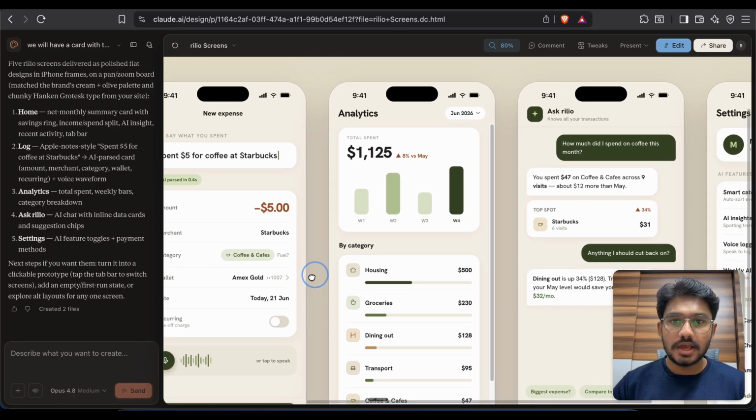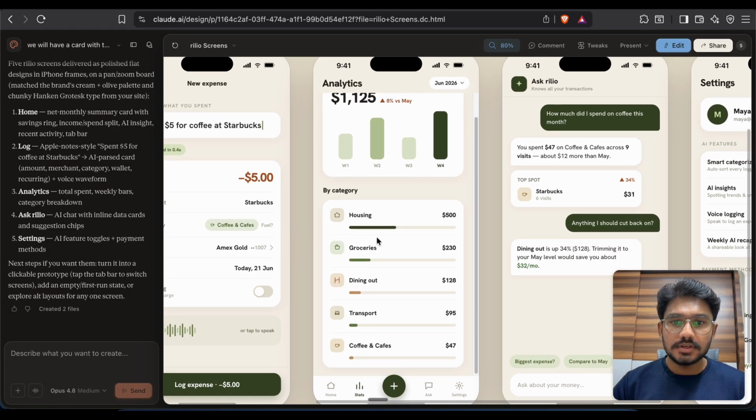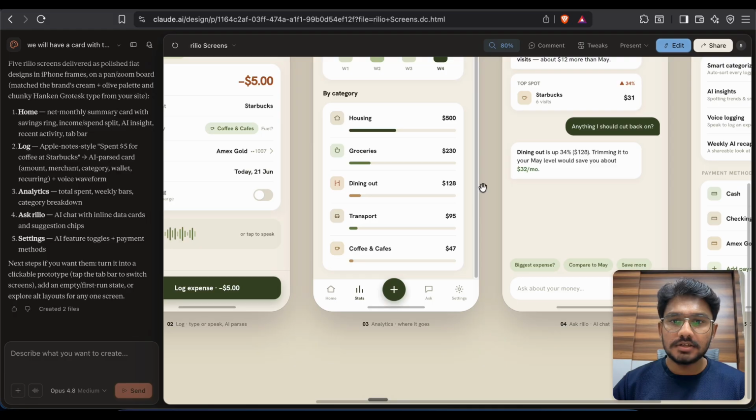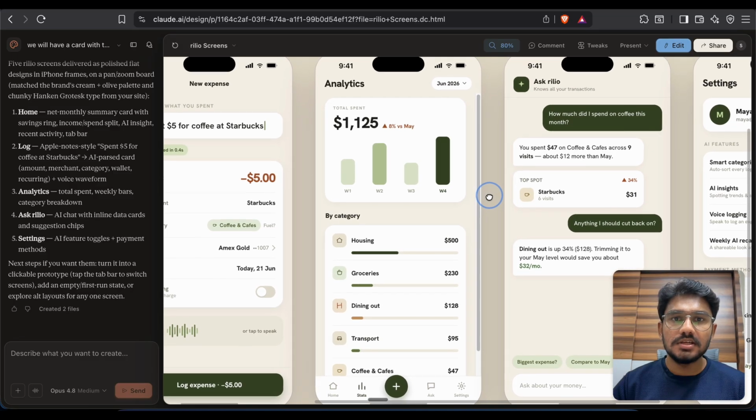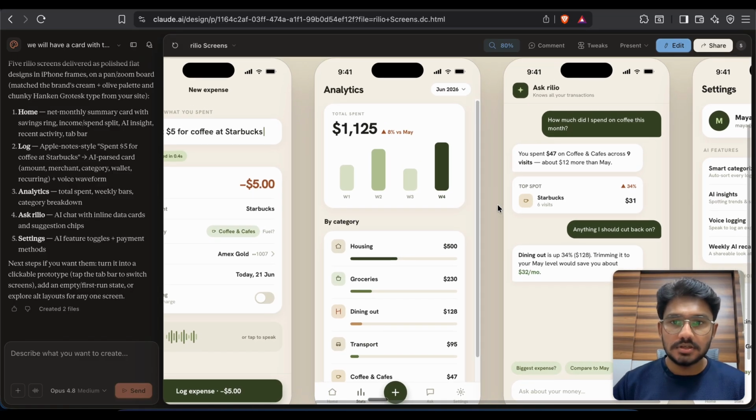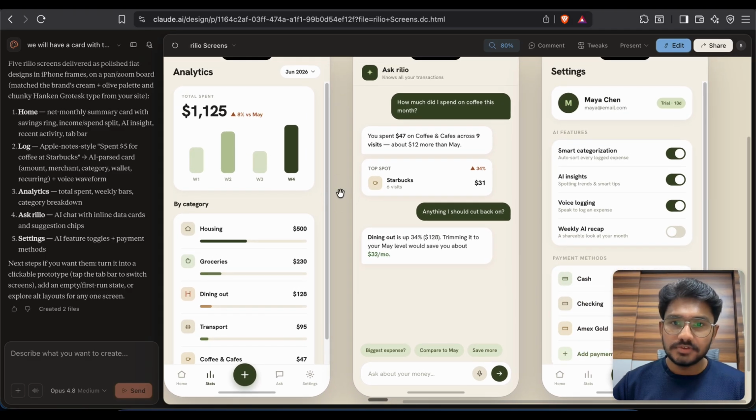Next, if we go to the analytics, this is where it created the analytics part. It's a basic analytics page that does the job, but not something really great, I would say. And then we have the AI chart, which is cool. I really liked it. This particular one gave me an idea which I haven't implemented in my app. Everything was just text based, but this thing I really liked.